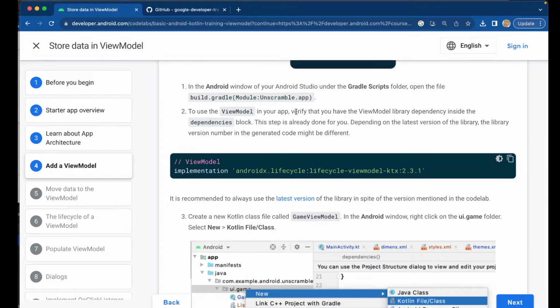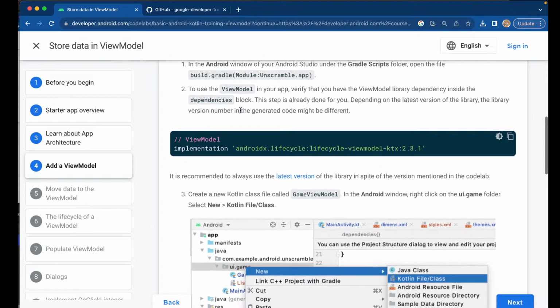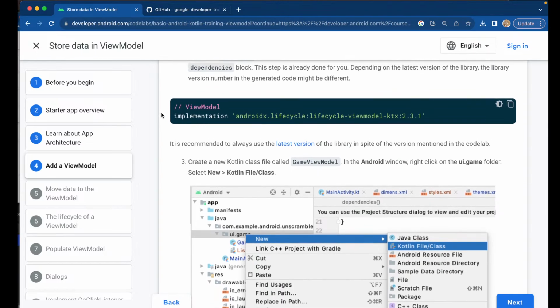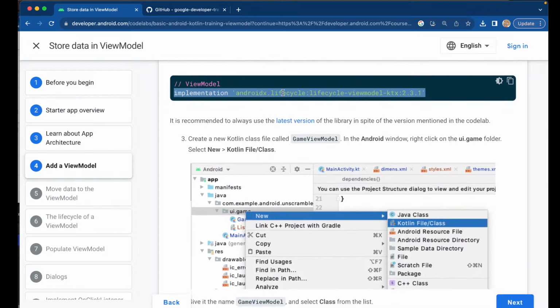Depending on the latest version of the library, the version number and the generated code might be different. So in order to use the view model, make sure you're implementing the Android X lifecycle view model dependency inside your Android Gradle file.